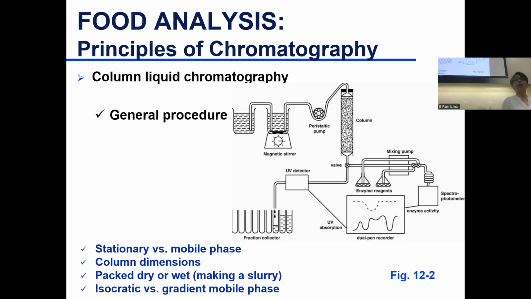Before you quantify, we can collect, but we want to identify. We want to know what it is. So we want to detect something, then we want to know what it is. And then if we have standards, we can quantify. All right, so repeat with me. Separate, detect, identify, quantify.